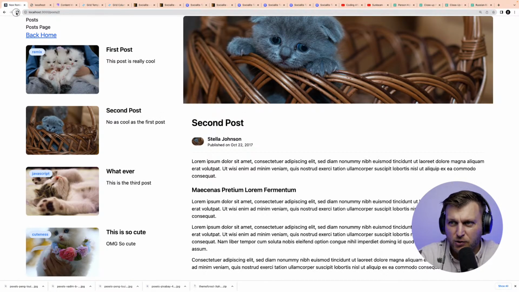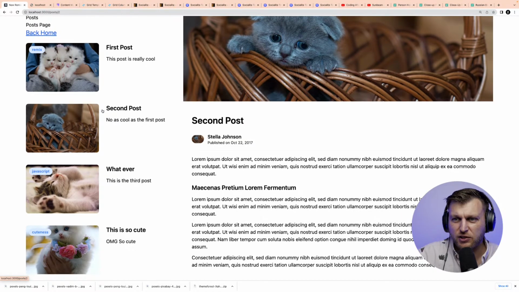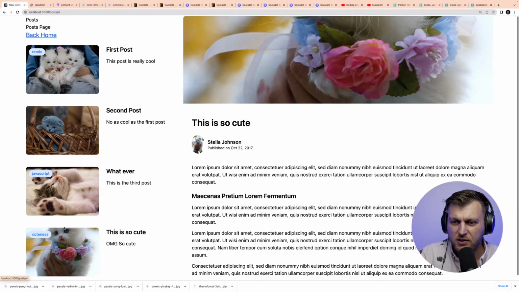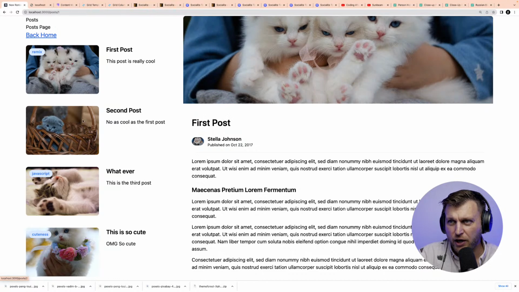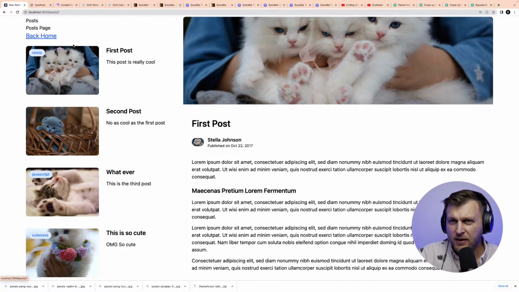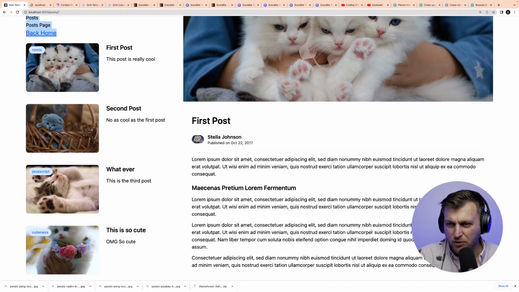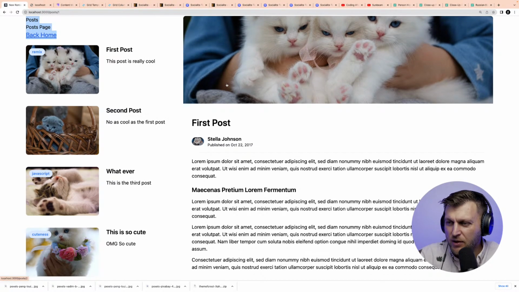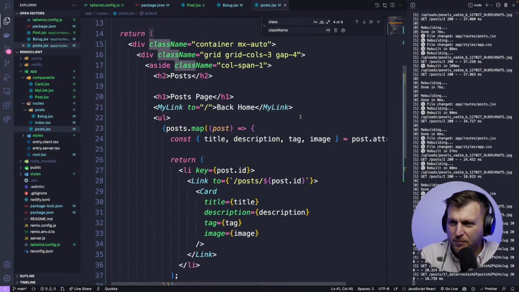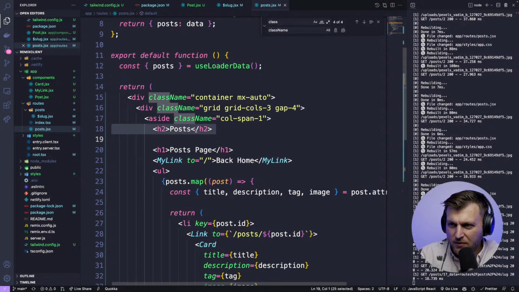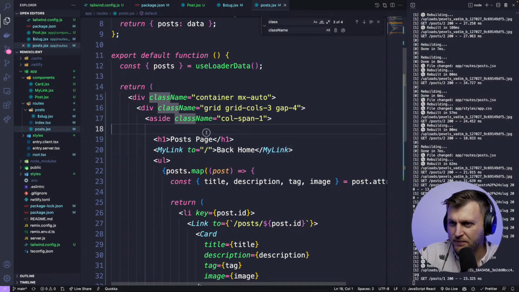Yeah, perfect. So this is what I was going for. Notice how, and we could change this later, on the left side we have our cards. When you click the card, it's going to change the layout. And we could make this better. Maybe we could put a back button inside the actual post. No, actually, we'll figure that out later. For now, I'm going to move it to the bottom, just not to mess with it. And then we'll refactor here.